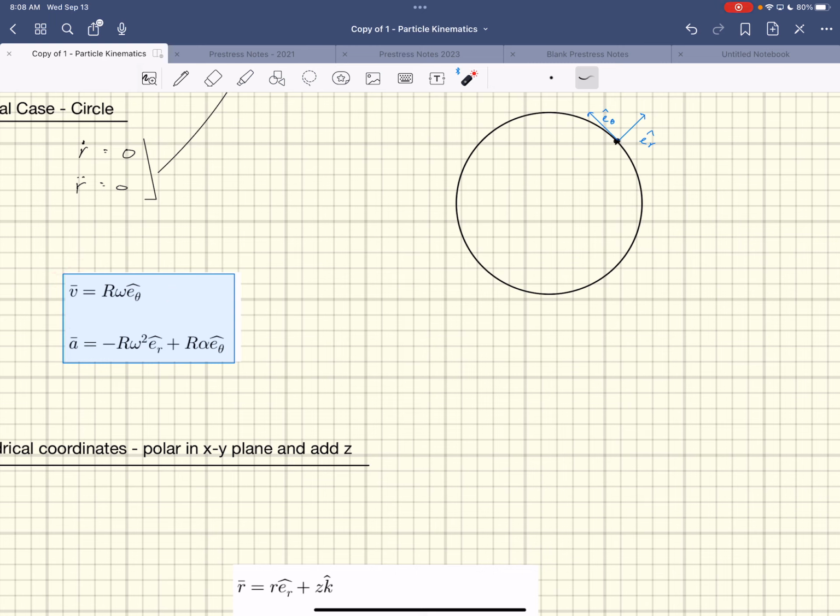We saw that before. That's exactly what we found in the normal tangent coordinate system. We found that the velocity in the tangent direction was just R times omega. And then the acceleration term becomes this: minus R omega squared in the ER direction, plus R alpha in the E theta direction. Again, we found that for the normal tangent. So they converge on each other. The polar cylindrical coordinate system and the normal tangent become the same thing, almost, slightly different. The difference is that the R omega squared term is negative in this coordinate system, and it was positive when we were doing normal tangent.